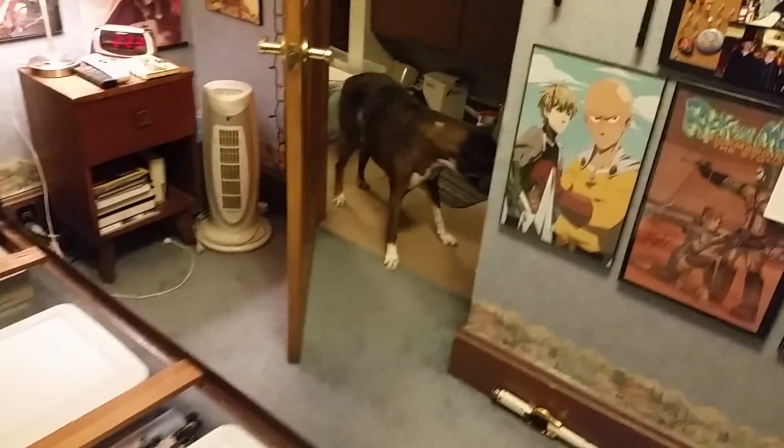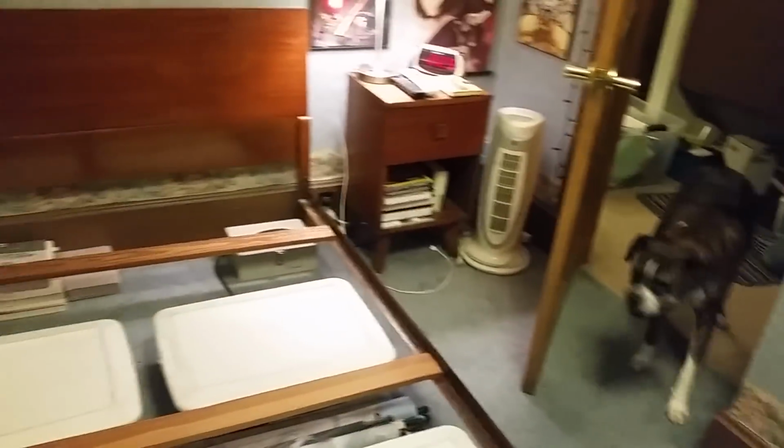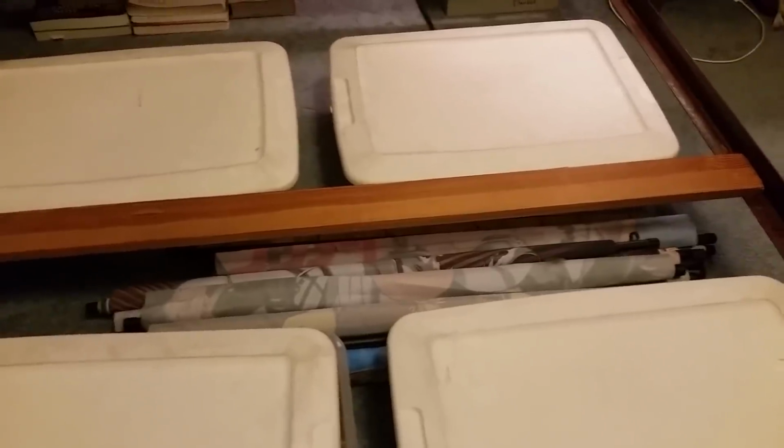If you're curious about what's in these totes, there's Duchess hanging out there. Hey girl, what's going on? I know, I'm not paying attention to you, Dad. I gotta get stuff done. A lot of these totes are broken, like down here. I gotta get new ones or something, because there's broken plastic shards everywhere. But anyway, I could show you what's in some of these. It's not really all that interesting. In fact, I cleaned out all the anime and furry porn before this, so don't get excited.